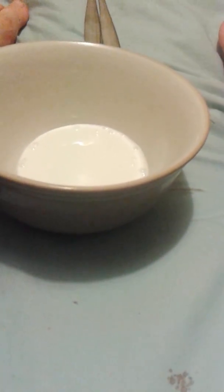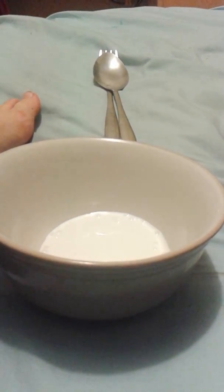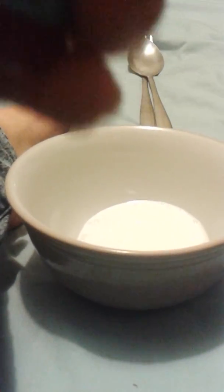Then you want to get your food coloring. I think I'm going to make yellow, because I never made yellow slime. So I'm going to use this yellow food coloring. It's called yellow food coloring, not rich yellow, I just call it rich yellow.